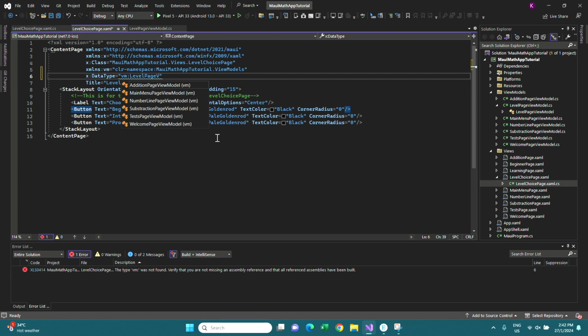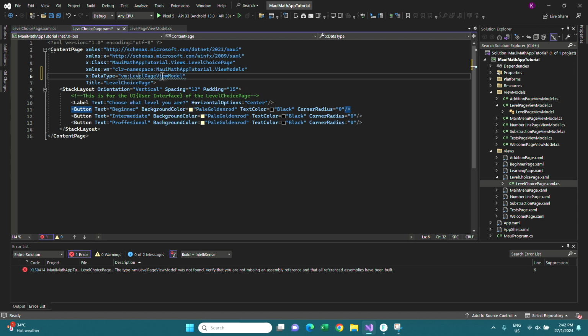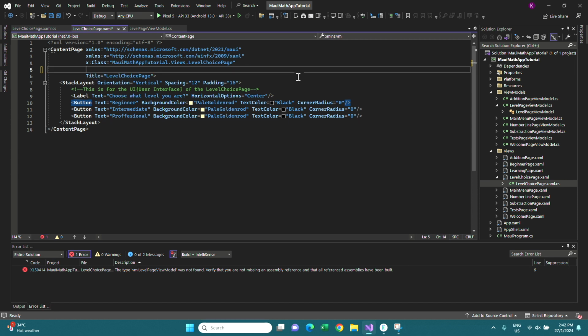Okay, maybe this works, level page remote. So this is going to take me some time. Okay, this is not working well for me. Let me remove all of this and write it again.